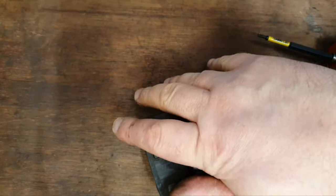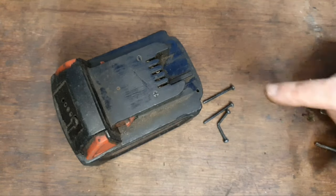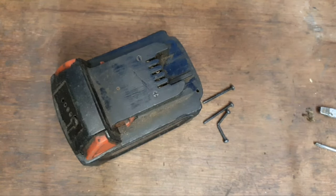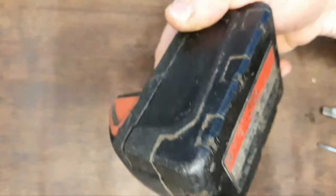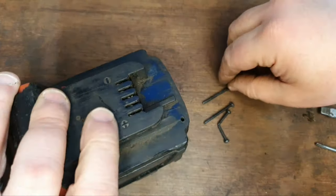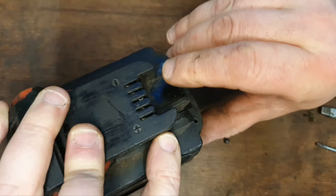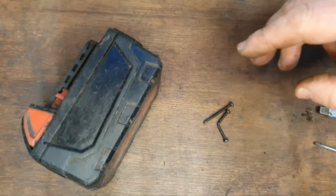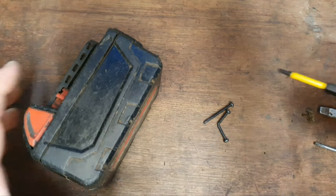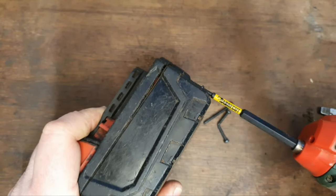This lid doesn't really want to secure. Right. These batteries have long screws and short screws. The long screws go on here, the short screws go on here. But what I tried a moment ago off camera was this. Drive the long screw up.